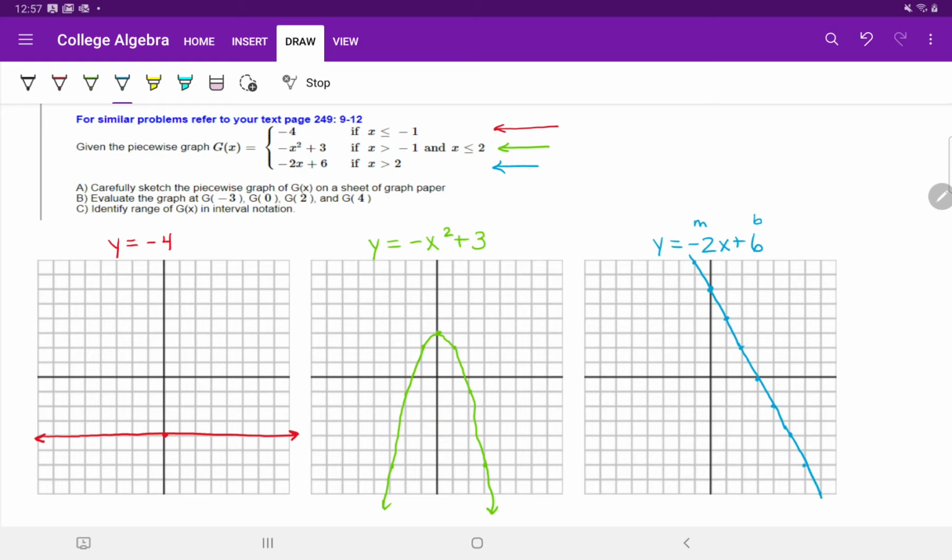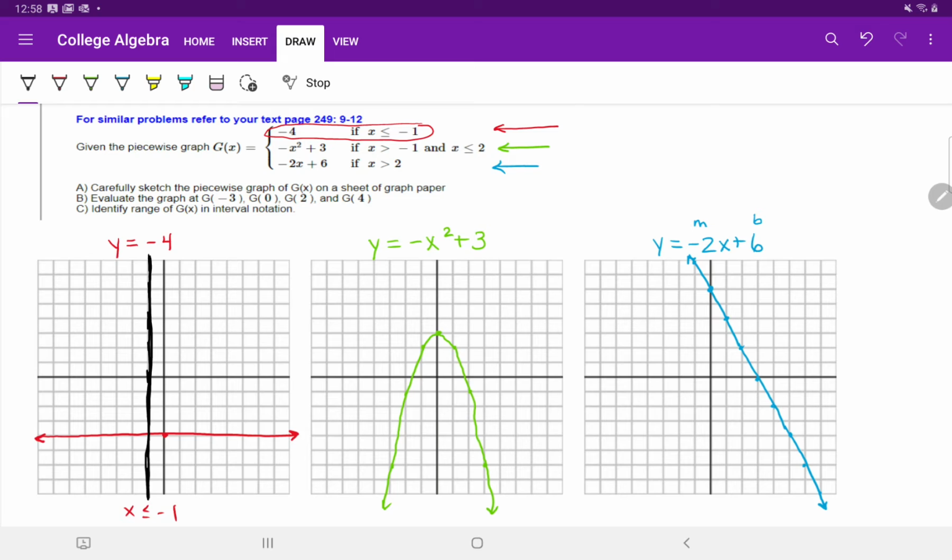Okay, so far I haven't answered the question at all. This is just prep work. I'm just looking to see what these three different functions look like. But the important part of a piecewise function is that the various pieces of your function each have a specific domain. So our first function has the domain when x is less than or equal to -1. So I'm going to write that here. Well, x is -1 happens right here along this vertical line. The places represented by x is less than or equal to -1 are going to be from this line and to the left.